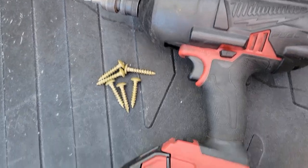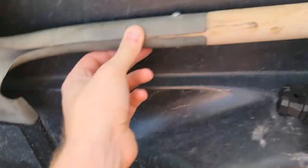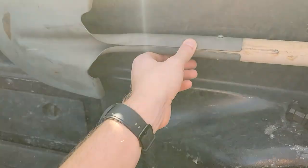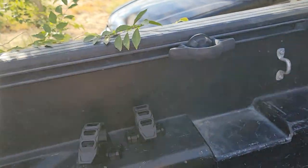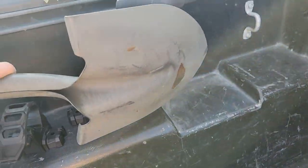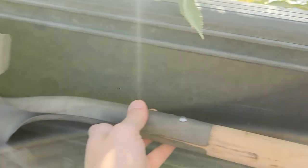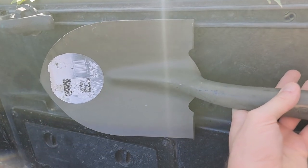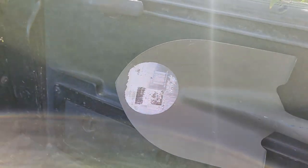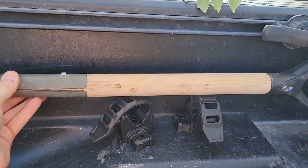Here's a screw going in — that's what it looks like. I came to the conclusion that the shovel's got to go this way. I want it on this side of the bed, and I can't put it the other way because it hits. See, it's hitting there and it's hitting at the top here, so it's got to go this way. If I put it that way, it just looks like it sticks out too far because the back makes it hit and stick the front way out. So this way it seems a lot more flush — that's how we're gonna mount it, just like that.